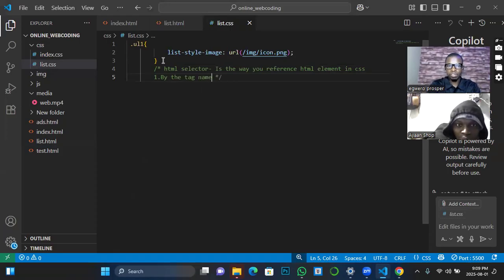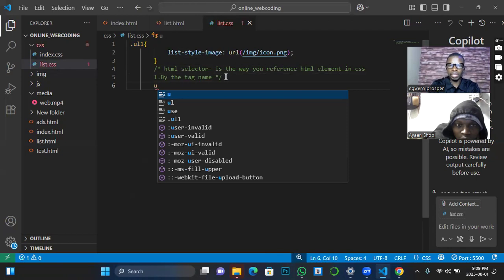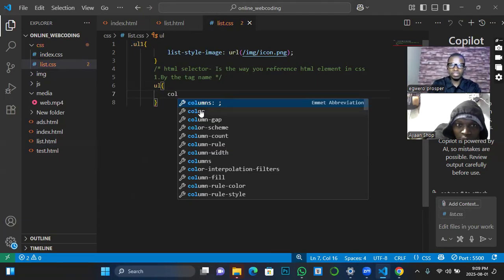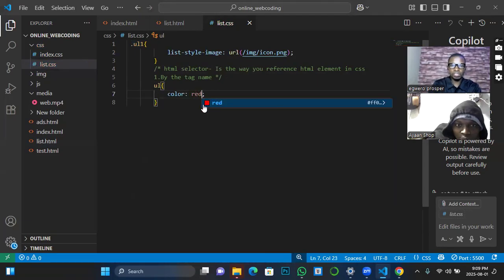For example, you did not select this by the tag name. The tag name is UL. So if I do something like this, UL, and then I say color, let's say red.